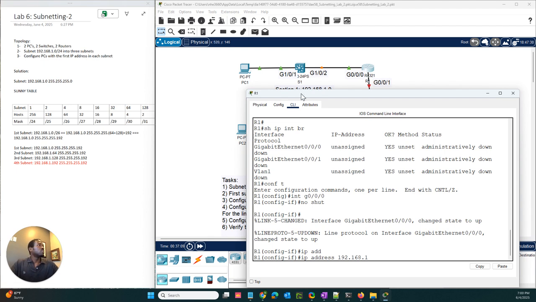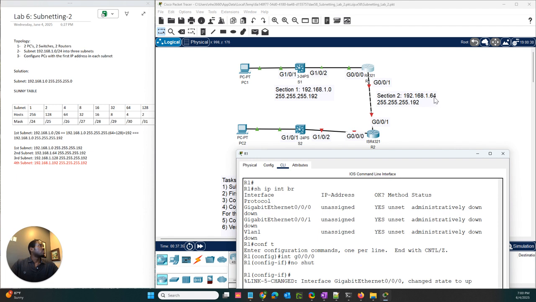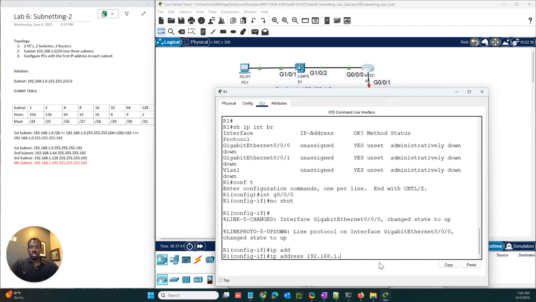192.168.1. It says configure routers with the last IP address in that interface. So the last IP address of this one is going to be 63, 192.168.1.63, 255.255.255.192.